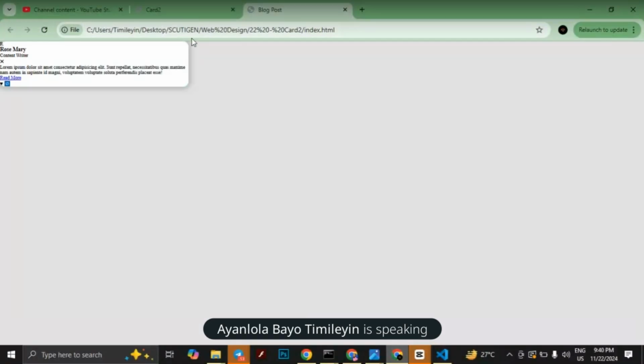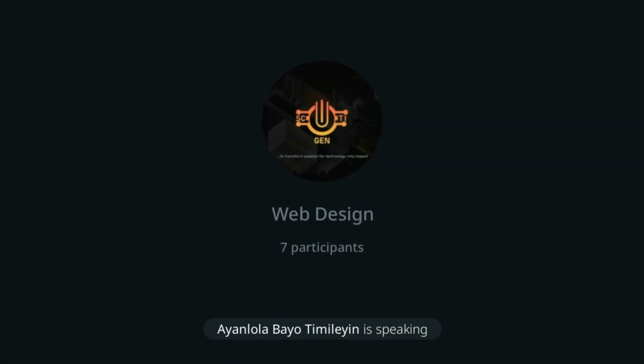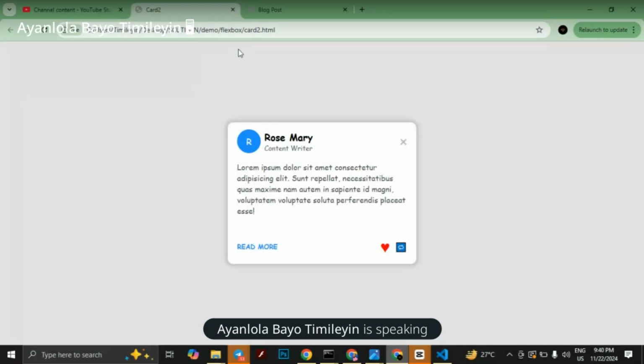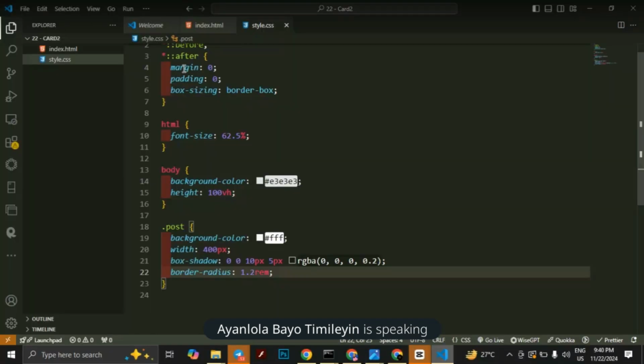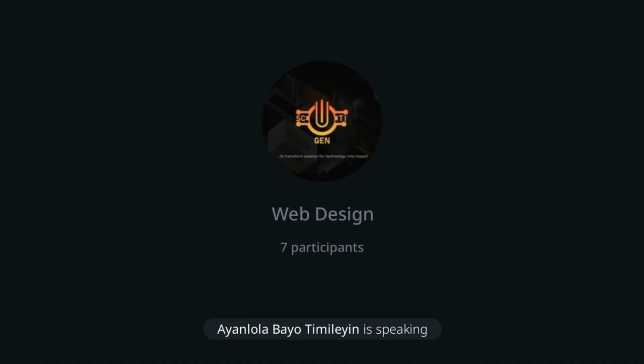So I think we can now bring it to the center so that we can see what is going on. To the center, we need to make the immediate parent of this card, that is this post component, a flex container. And if we head back to our document, the parent is obviously the body. So the parent of the section with the class name of post is body.